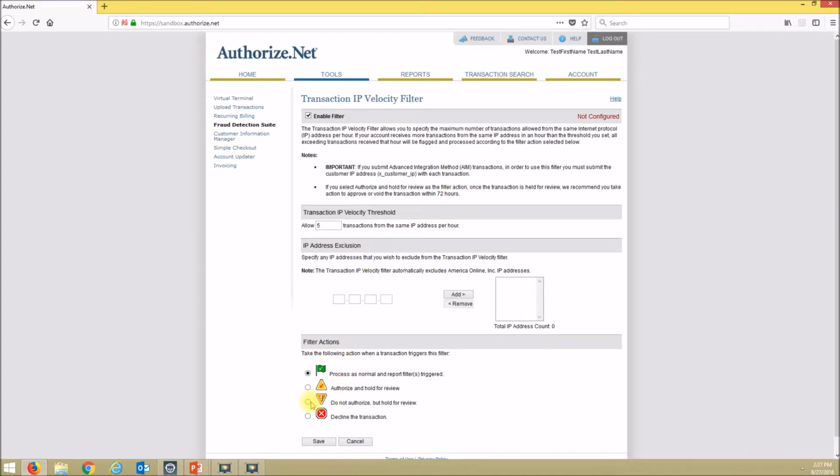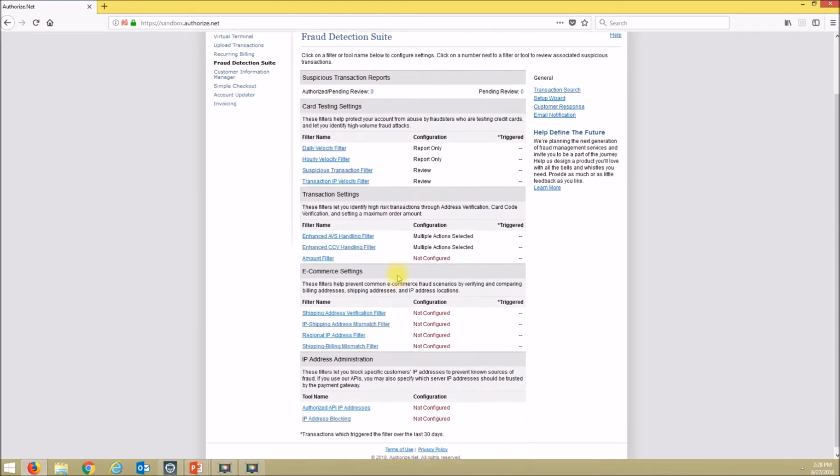We're going to set this to do not authorize and hold for review. You typically do not want to set this to decline. If you're getting card testing on your donation page, these card testers want information. They typically will stop spamming your page if you no longer are giving them either an acceptance or a decline of a credit card test. Holding transactions for review and then displaying that on screen encourages them to give up. They're not getting the information that they want. Let's click Save.